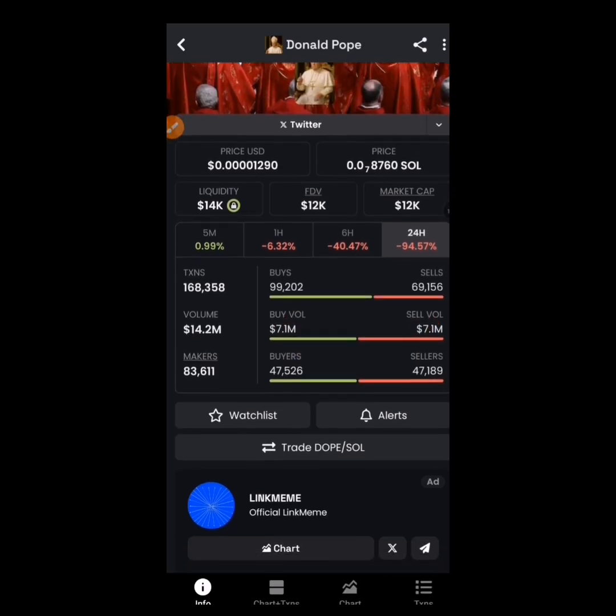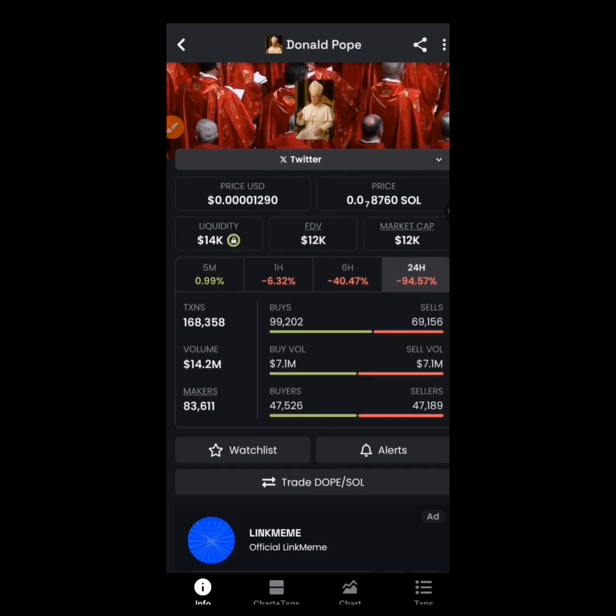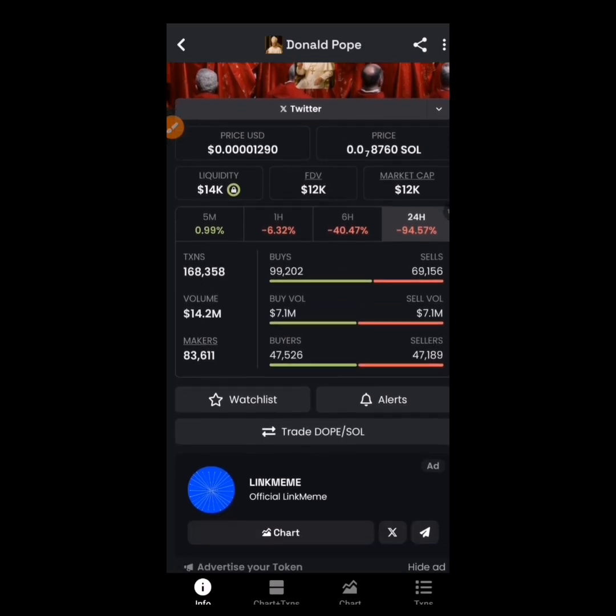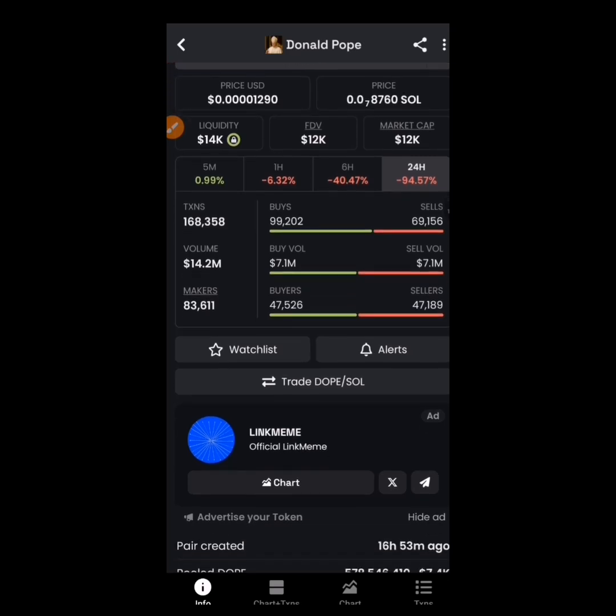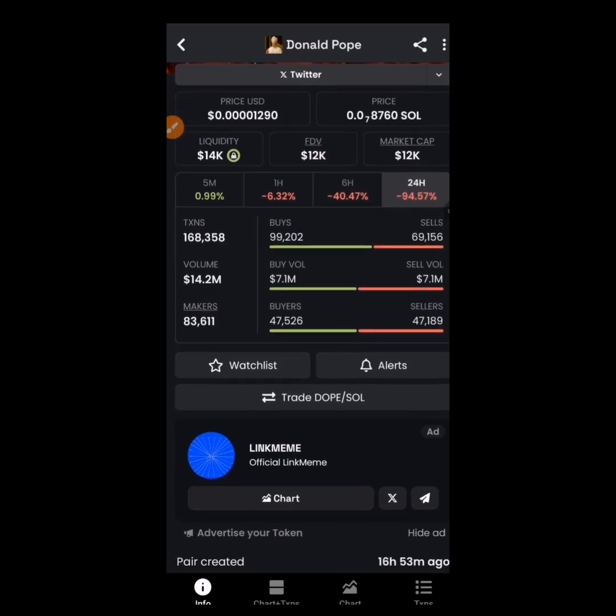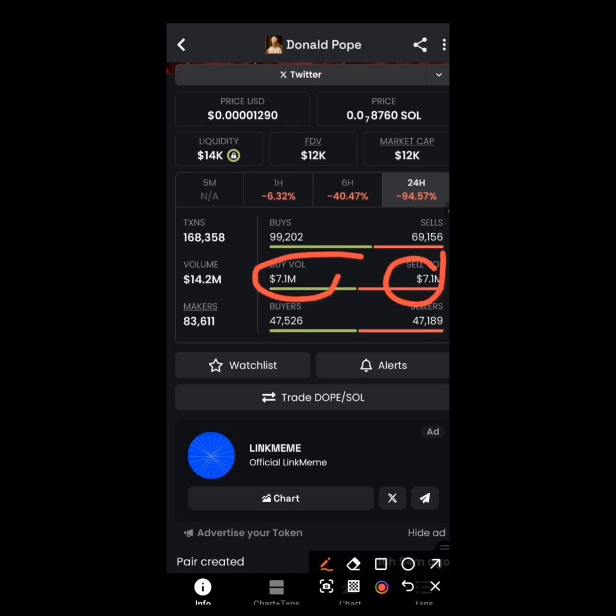So presently, traders will just be looking at this particular coin, to see what is going to happen on it. They are expecting more, because some people will not buy just because of this, but just because of this buy and sell volume.